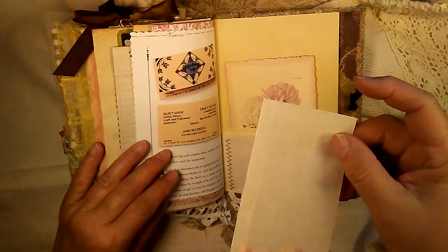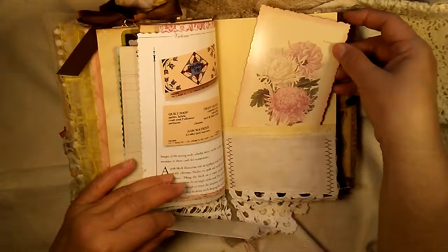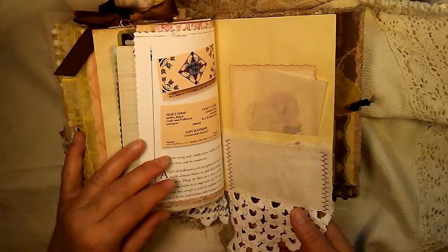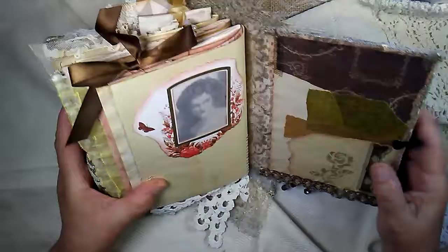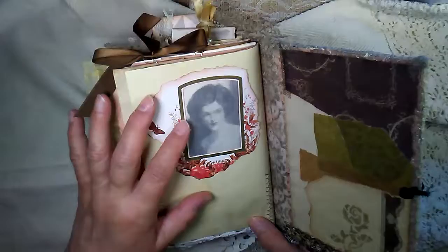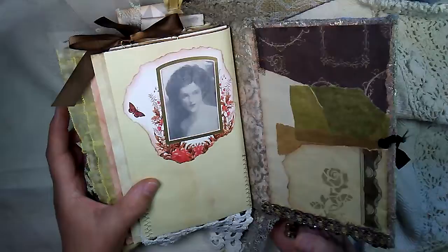Here's a little coin envelope that I made with some rose petals in it, and another postcard — that one is new, and this one is old. And here's a picture from a 1922 ladies magazine — this picture here is so pretty. I cut her out and put her here and I thought that was really pretty.